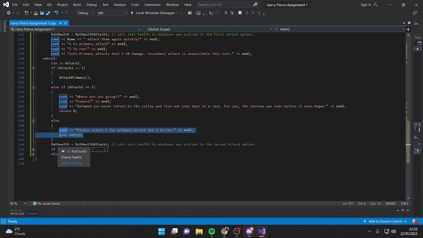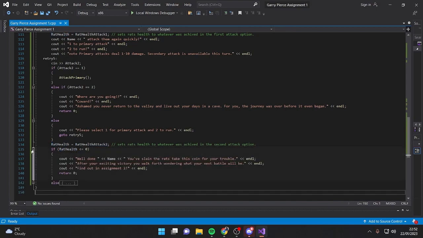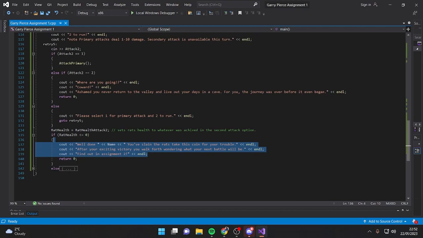Again, another retry, rat elf. Oh, here we go. Here's the rat elf. So it's stored here. And when we come back in, so over to here, rat health is that, and then we use rat health here. If it's less than or equal to 0, then well done, you killed them.